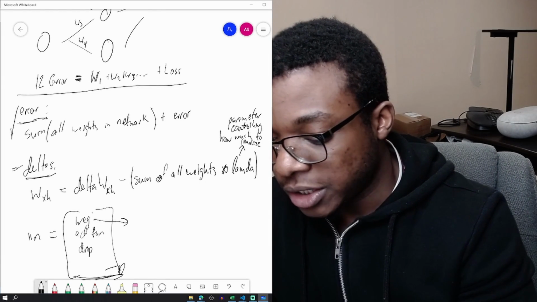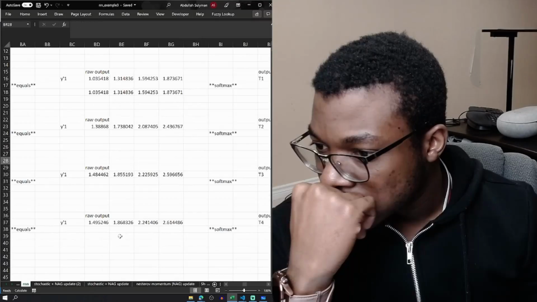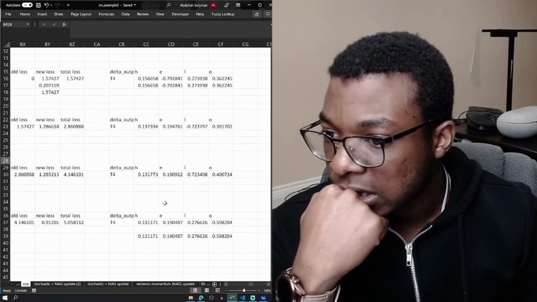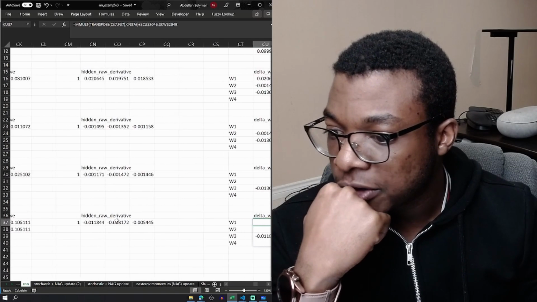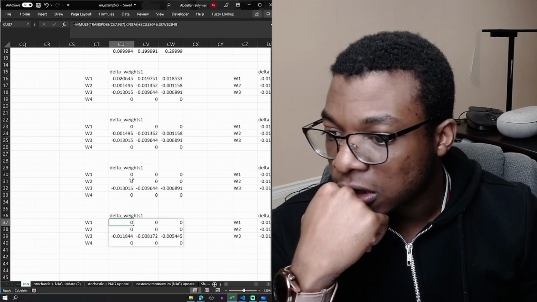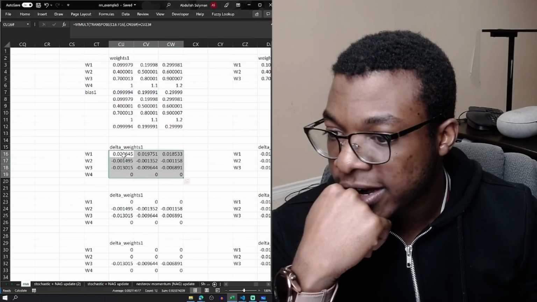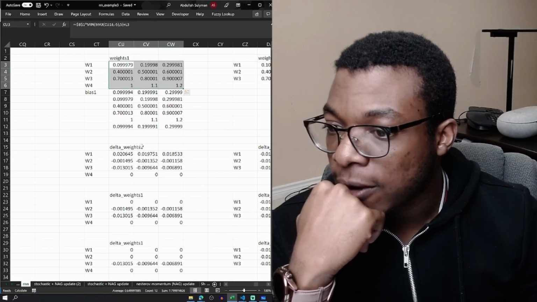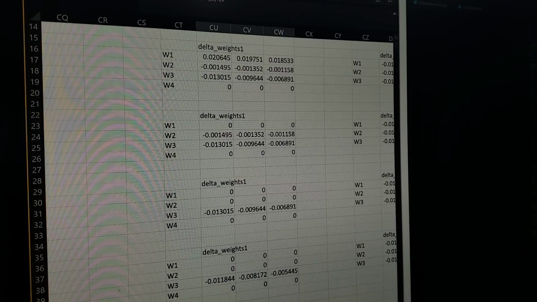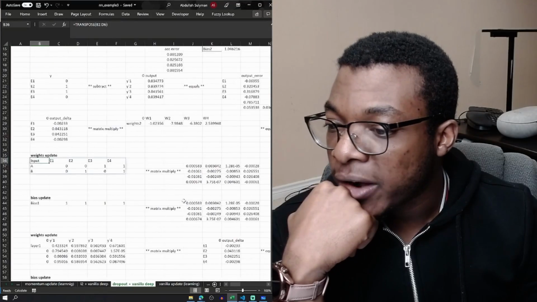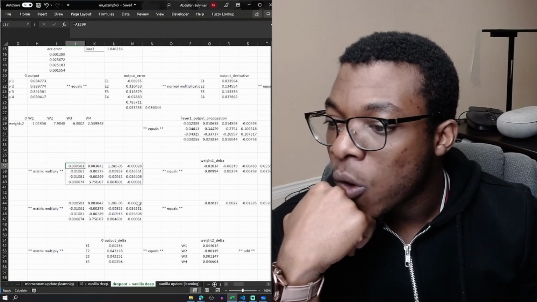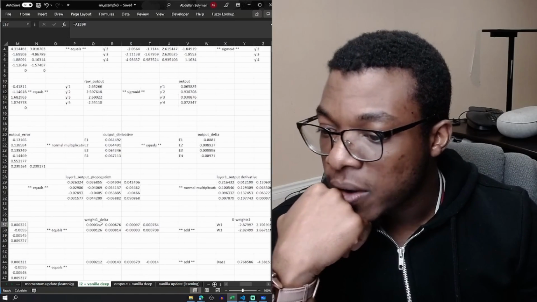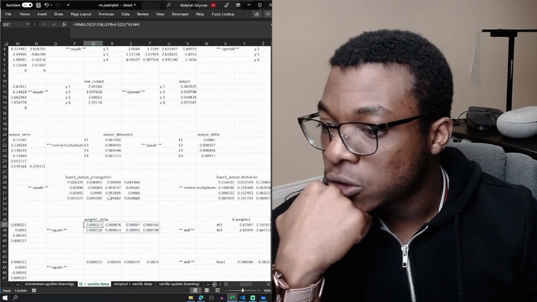Now what we need to do is implement the deltas down here. So in the recurrent neural network, what happens with the deltas is you have a delta for each time step, and then you add all the deltas together. That will give you the final set of gradients. And then you just add those to your weights, and that's how you update your weights. For a standard neural network, you're not adding gradients together, so you just have the one delta that you calculate, and then you add the L2 portion.